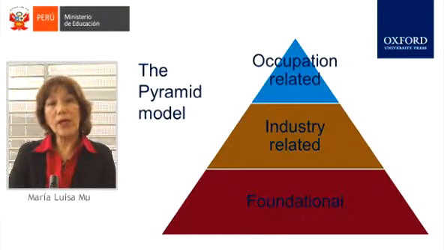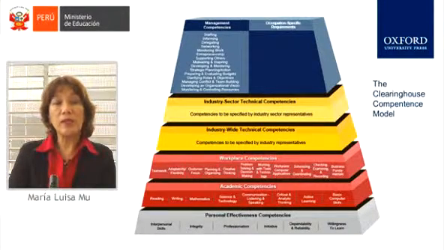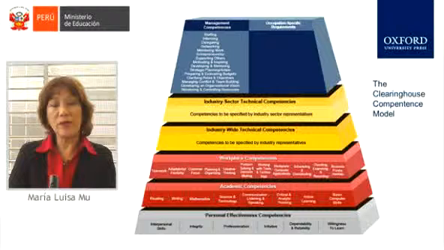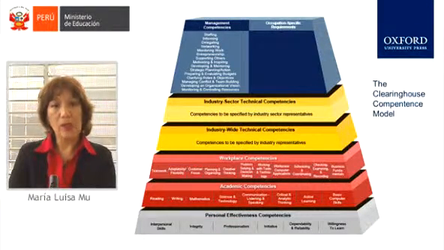In the middle, we have the industry-related competences, which are specified by every sector representative of the different industries. And then the foundation competences are divided into three main areas: workplace competences, academic competences, and personal effectiveness competences. And what we mean is that in school, in the institution, we have to focus on these foundation-related competences.